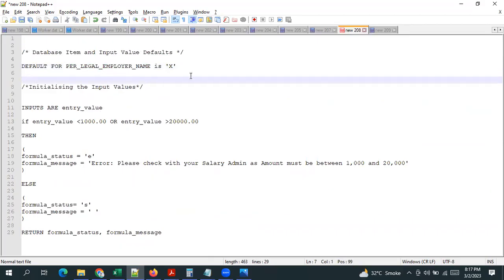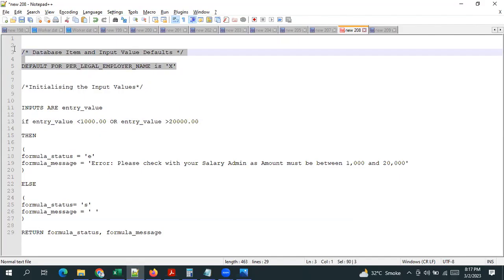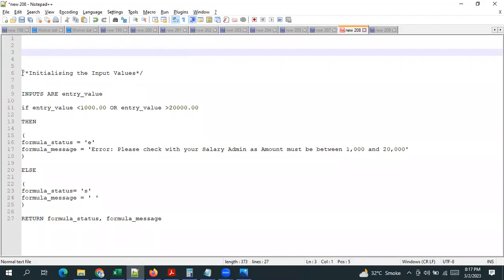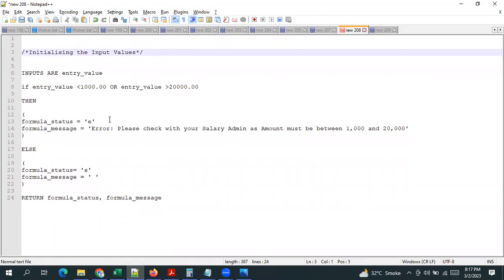My client is telling, Kumar, if an employee is from grade A and grade B, then this is the validation, or people from grade C, I have a different validation. You use it. Whatever DB item you want to execute in the logic, pass the DB item first, default them, then input that in the logic. In the if condition, you add that particular logic, team. So this is all about whatever is coming from the client's requirements, team.